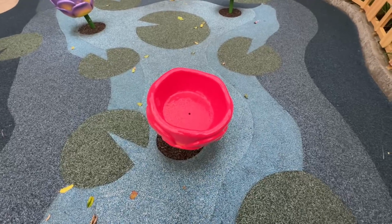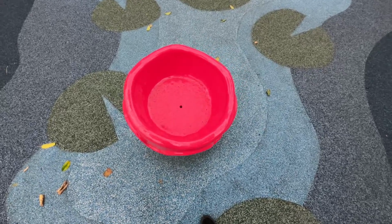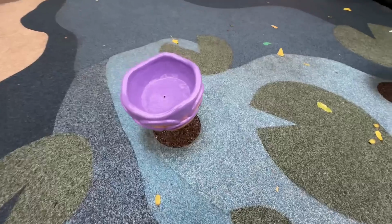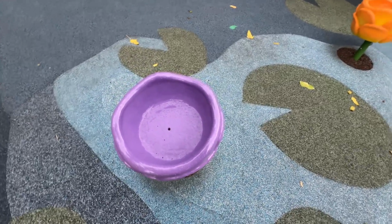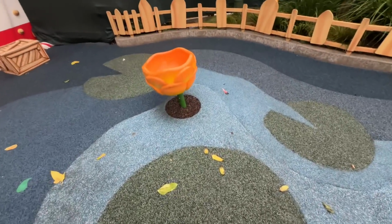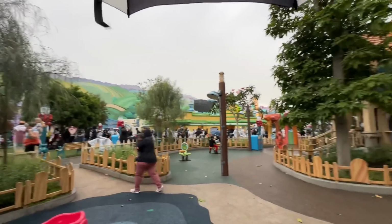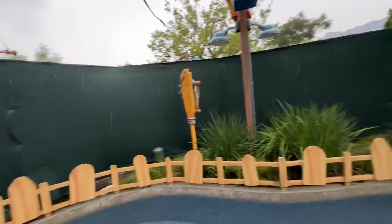And if you're wondering, do these fill up when it rains? Well, no, because there's a little drain in there. I was wondering that too when they installed these. I'm like, I wonder if it's gonna fill up when it rains, but no, they have these little holes in them. It'll drain through the pipe right there, maybe at the bottom of this. Oh my goodness, Mother Nature is also upset that the Donald's Boat construction is taking a while. Yeah, I know, I get it.